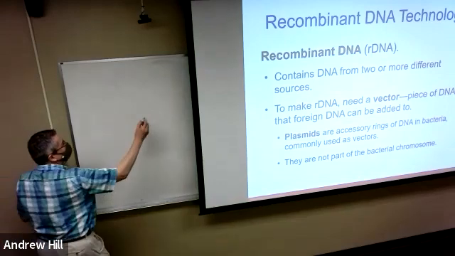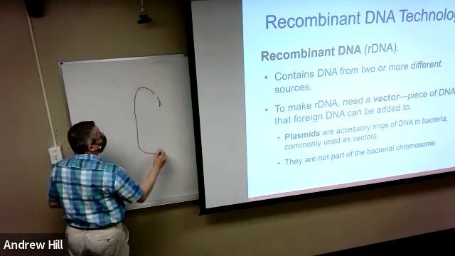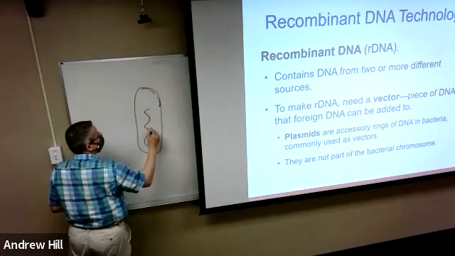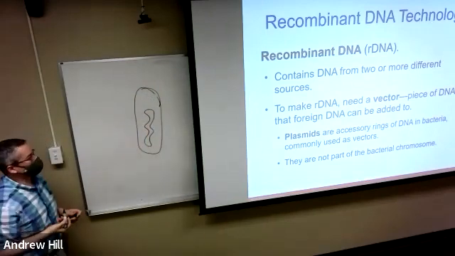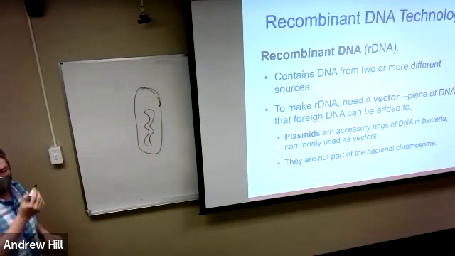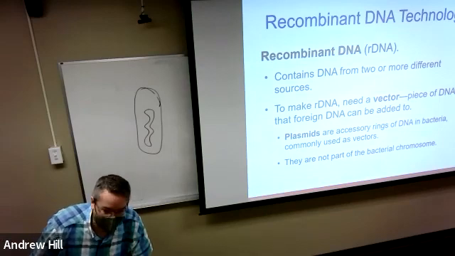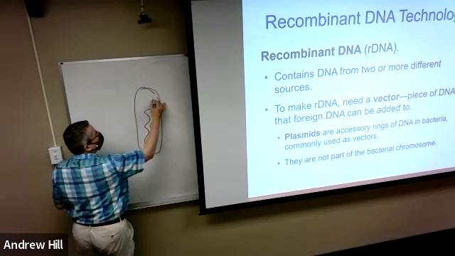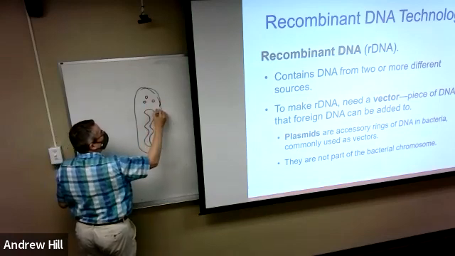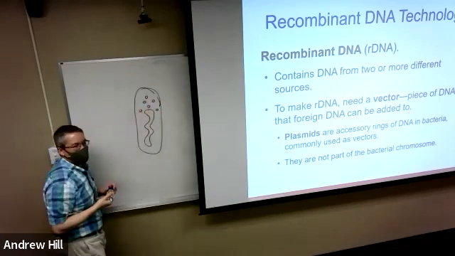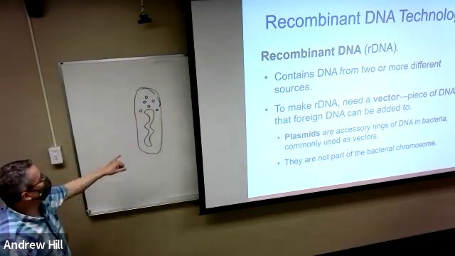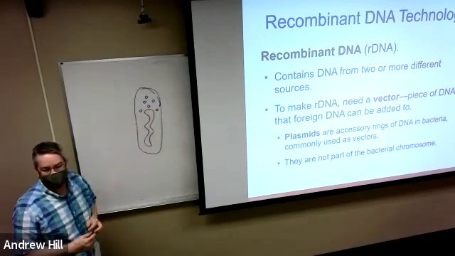Exactly. So if you look at a bacterium, here's your standard bacterium. I'll make a capsule looking one. You have your regular DNA, which is usually a single loop, but sometimes there's multiple loops, right? It can be 2 or 3 gigantic loops. Well, relatively big loops, not as big as a human chromosome. So that's the main DNA. And then you might have a whole bunch of little plasmids, right? So these are little mini loops. So those are plasmids, and they can actually be transferred from one bacterium to another, okay?